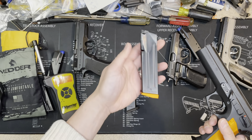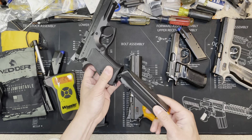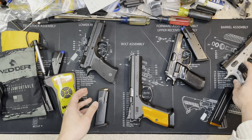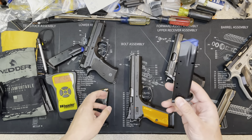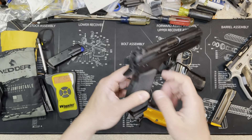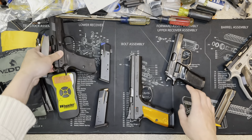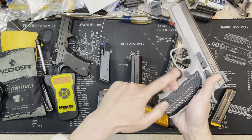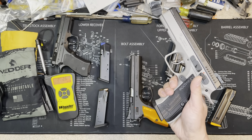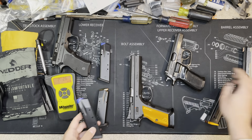Let's talk about magazines. The TSO has the biggest magazine — 20 rounds — and that magazine will not fit the P01 or the Shadow 2. However, the Shadow 2 magazine and the CZ 75 magazine — which is 17 rounds — will fit the P01. The TSO's 21-round magazine will fit but leaves a gap at the bottom. The shorter magazine won't fit the Shadow 2 because it won't lock — the magazine catch can't reach the hole.